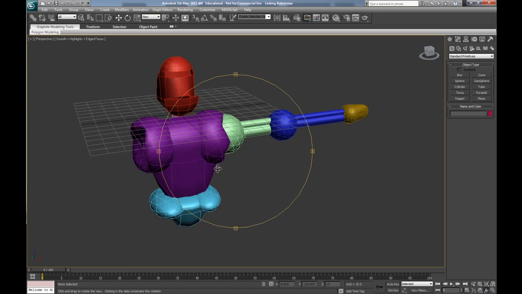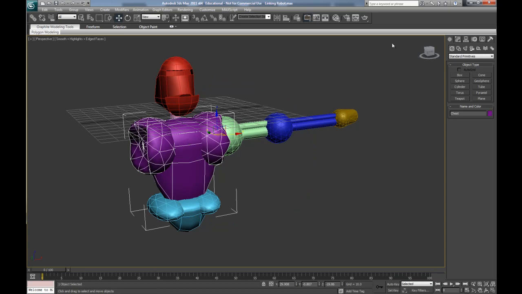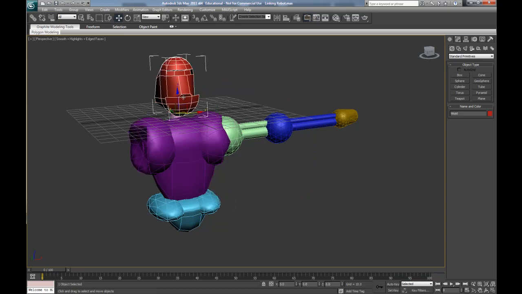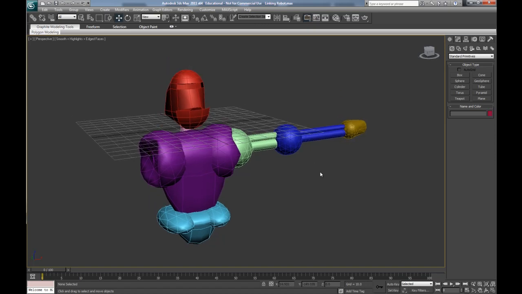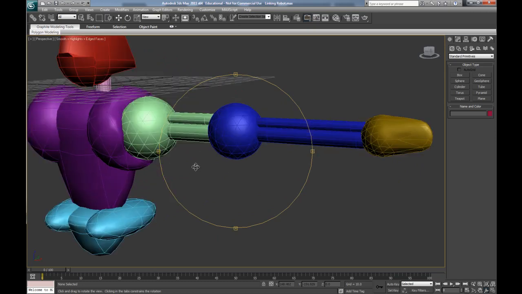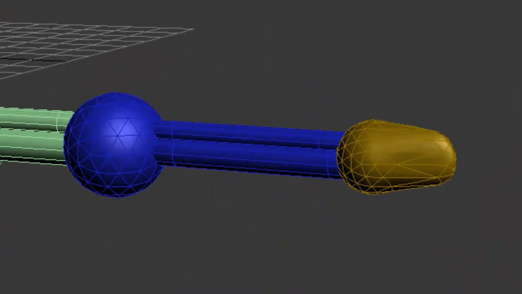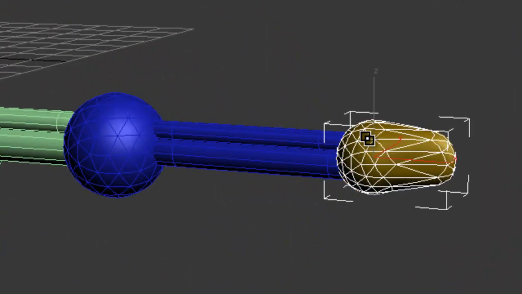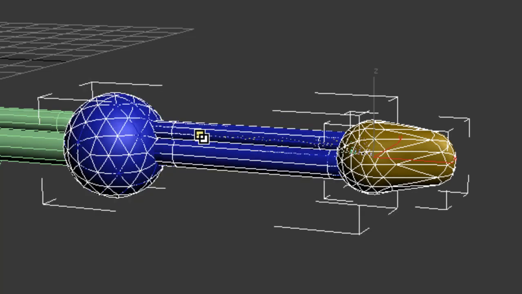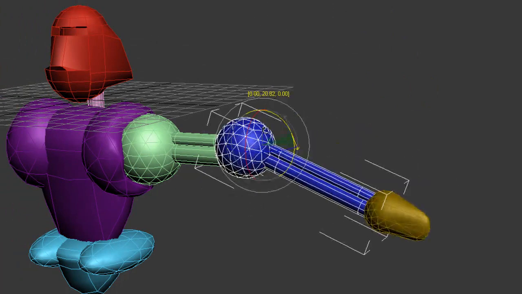If you notice in the support file that I've offered there in Angel, I've named all the body parts. So we have the chest, we have the waist, a head, neck, we've got an upper arm, a lower arm, and a hand. Same procedure is going to work as we did before. We're going to link this object together. Now, don't do that at this point. Just go ahead and watch me, and then you'll see what's going to happen. I'm going to click, and I'm going to link from the hand to the arm. So what that pretty much means is when I move my arm, the hand goes with it.